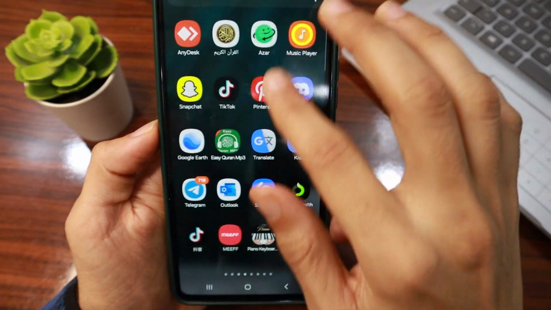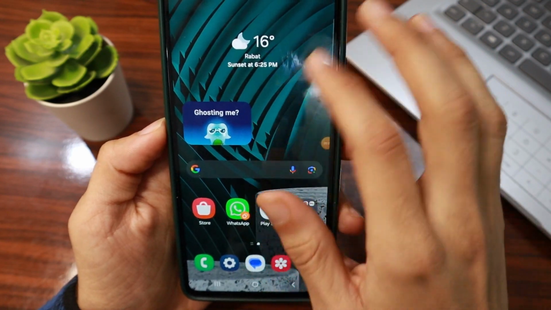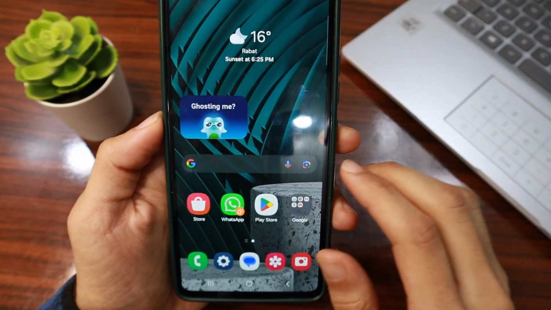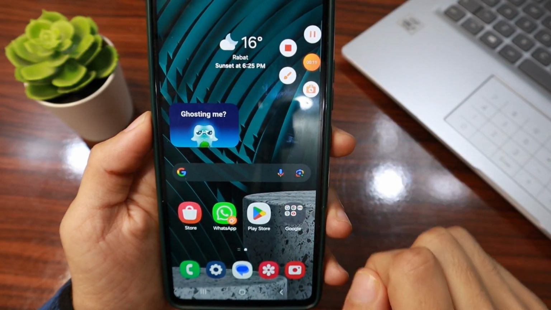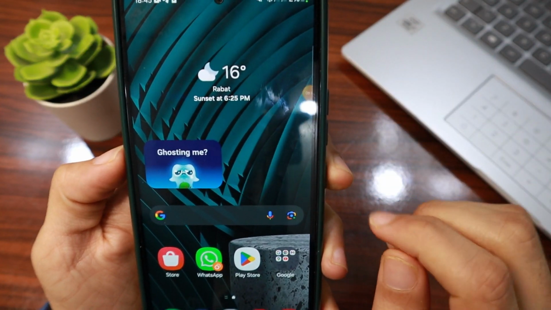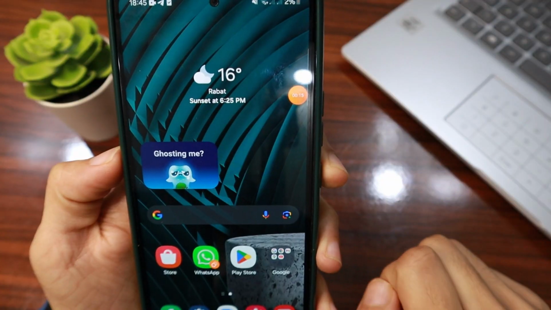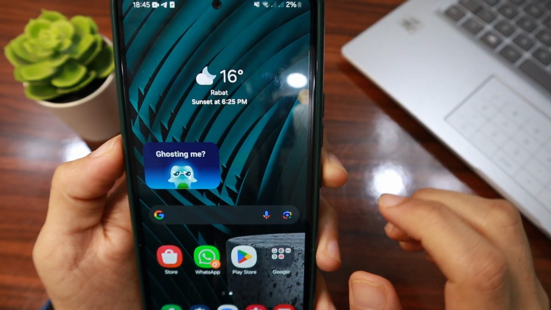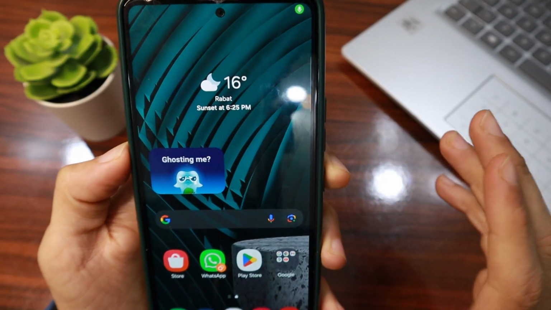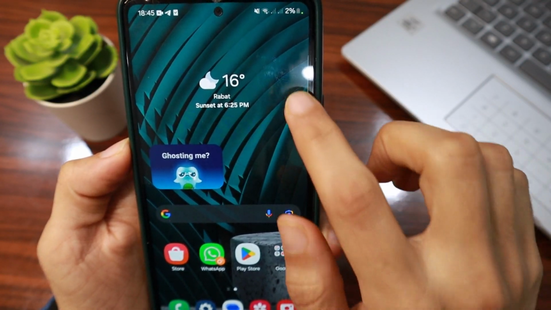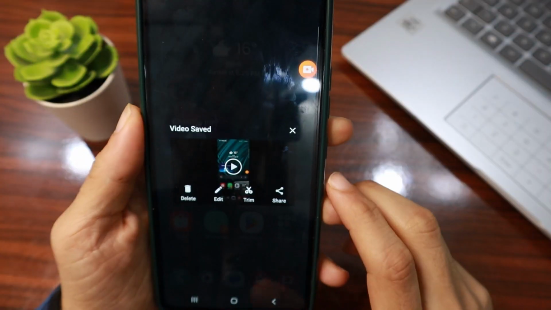So this is it, you can now move your screen or do something or record the game. Now after you finish screen recording, tap this icon, and if you want to pause it, just tap here and tap here. And if you want to resume it, just tap this icon. But if you want to stop recording, tap this icon and tap this icon.